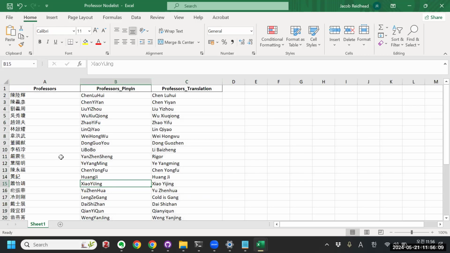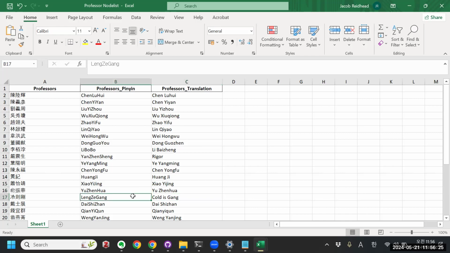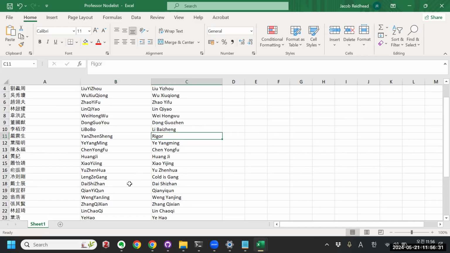So, for example, Yan Zhenshan was translated as rigor. That's funny. And also, Long Zigang was translated as cold as game. So there are a few here where the original might be better. The Google translation actually tried to look for some meaning. It didn't realize it was a name. It thought it was just a vocabulary word.